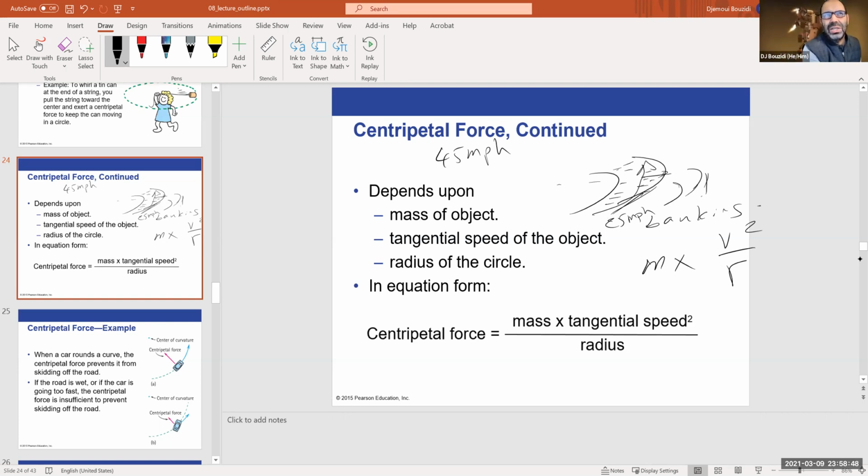There are usually engineers that are tricky. They add a little bit of room for them. Even if you go 47, 48, sometimes even 50, you may be able to make the turn, okay? Because they always lower it a little compared to that one. But this one, 25 miles per hour, if you're coming at 40 miles per hour, it's very dangerous, okay? So maybe 30, 27 miles per hour becomes critical in here.